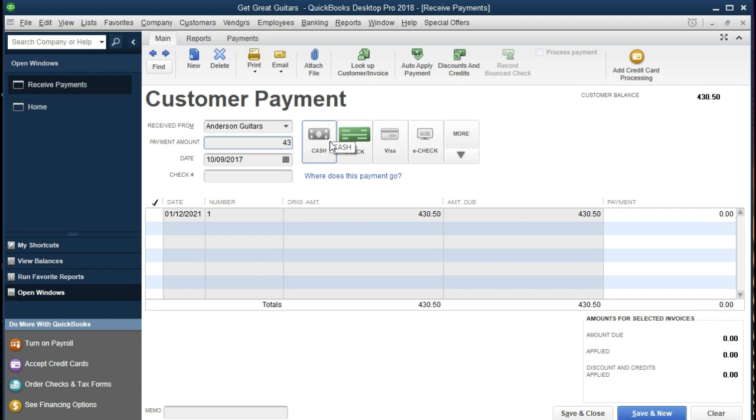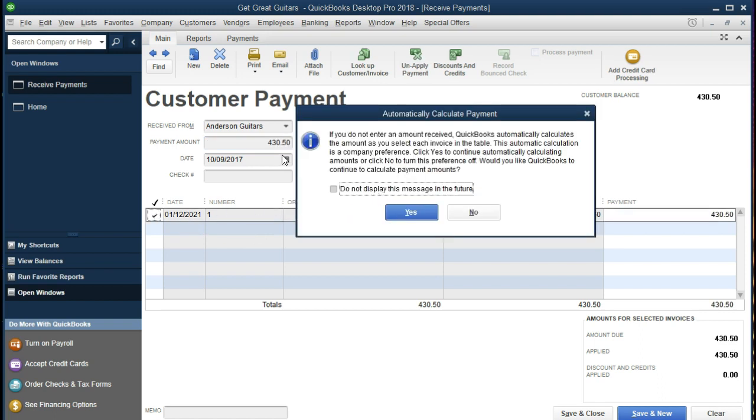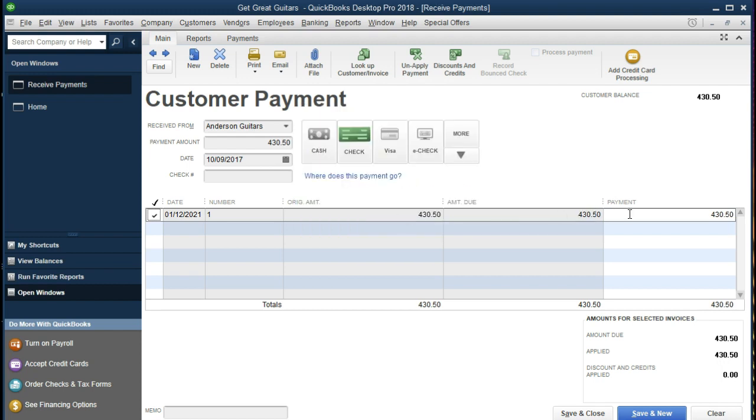This was for, and note we could type in the amount of the check, but we could also just check off the invoice down here. So this invoice, original amount due, we're going to check it off. It's going to enter that amount there. If you check that off here, and we're going to go, yep. And then it puts the payment up top, shows us the balance still due down to 0. Amount due applied down to 0. Note, however, obviously if we put less than the amount of the invoice, then we would still have an amount due down here from this transaction.